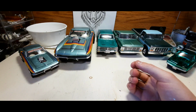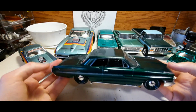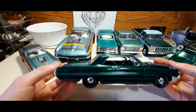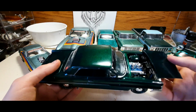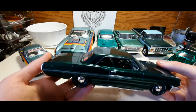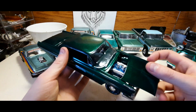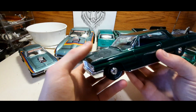And then getting on to the last one is another one that I was quite pleased about, which is this here, the 1962 Pontiac Catalina Super Duty, which I built up as a street machine version. Keep it on the steelies with hubcaps, but have a car that looks like your basic daily cruiser, but it's also a souped up performance car. And of course, this one here being another green on green car. Got the green under chassis, body, and interior, just like most of these other cars, aside from the Corvettes and the Prowler.